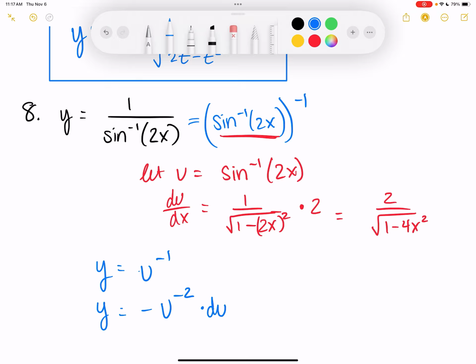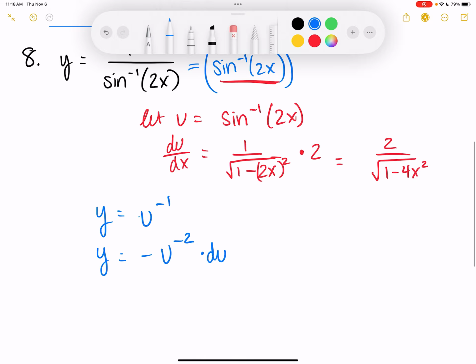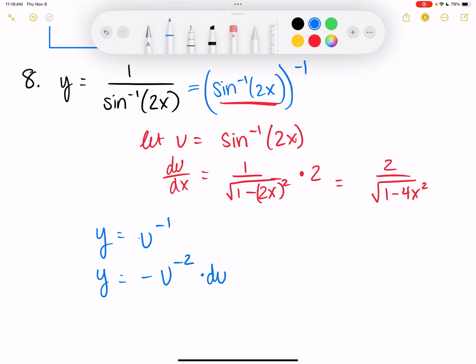So this is like what we did with the implicit, so this is where that kind of comes in. We'll actually do a lot more with u substitution in the future, but for right now, this is kind of where we're at. But because I'm technically taking the derivative of y with respect to x, then when I replace it with u, I've got to take the derivative of u with respect to x. So that's where this is coming from. So this is really times, I guess I should say, du dx here, which is where this is going to come into play. Or if you write it as u prime, that would be it.